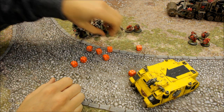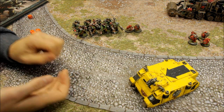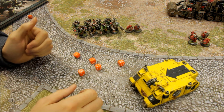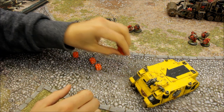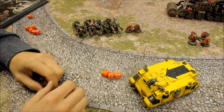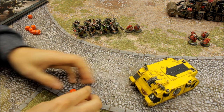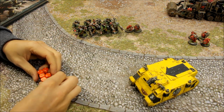3's to wound, because it's toughness 7. So some have failed, but there's such a high volume of hits have come through. 5's to save, opponent's done well, has actually kept the Rhino alive. But that Rhino's in massive trouble. That's 9 wounds. So, tanks are pretty much job done. Yeah, the Rhino's a wreck, virtually. I'll have another go.